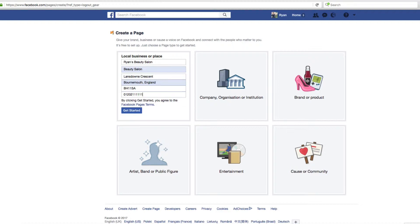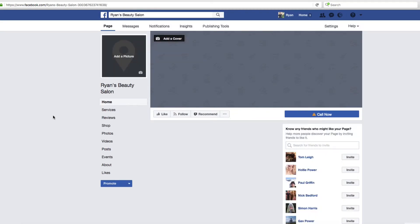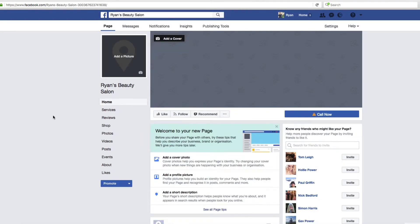You also have to put a phone number in there — I'll just put a fake one in for now. That's it, and now the Facebook wizard will make a page with these details pre-populated. It'll take a moment, so while it's doing that, I just want to explain to you why you should set up a dedicated Facebook business page, assuming you are a business.